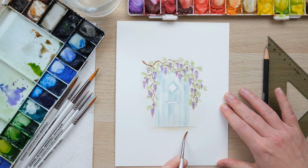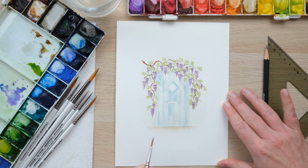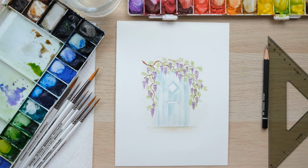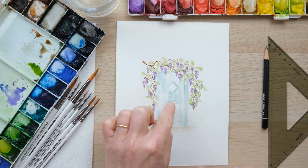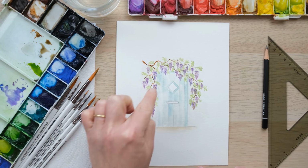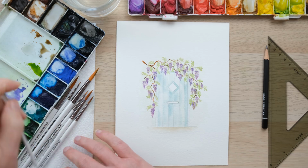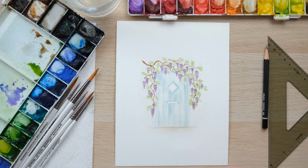I just clean off the water from my brush to blend that out to nothing. Now we've got pretty much everything painted. Obviously we've got the door furniture and the window not quite done, but those are going to be final detail bits. So now we can enjoy putting in a bit more detail onto the wisteria.